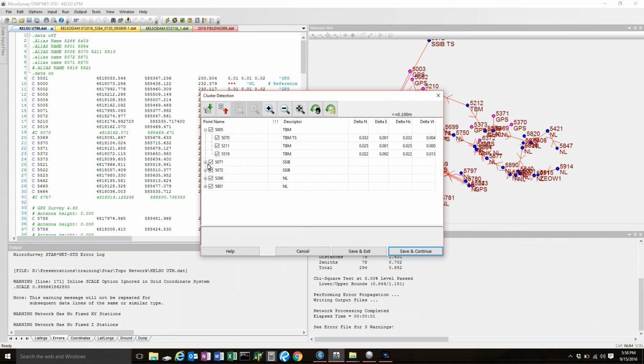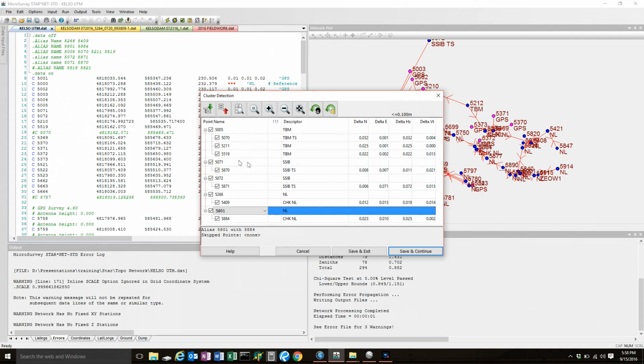So I've got 4 other points here that I can quickly look at. Just expand the views. So SSIB, 11 mils, 21 mils, 5072, 5871, another good check, 7 centimeters horizontally, 13 mils, and the other 2 points are similarly 18 mils, 14 mils, 25, and 2 mils.